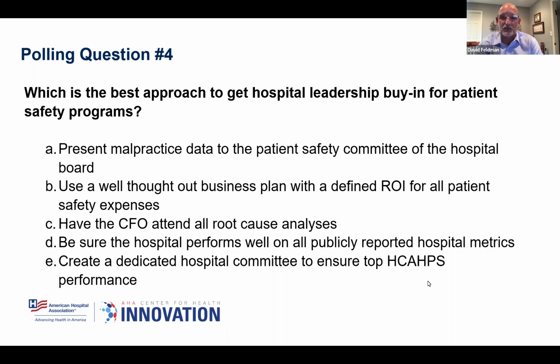making sure the hospital performs well on all publicly reported hospital metrics, or maybe it's getting a dedicated hospital committee to show your HCAHPS scores are really as good as they can be, and that will get people's attention for the things you want to do. What do you think is a best approach to engage hospital leadership in your patient safety programs? This is a little larger than malpractice, but tell me what you think.